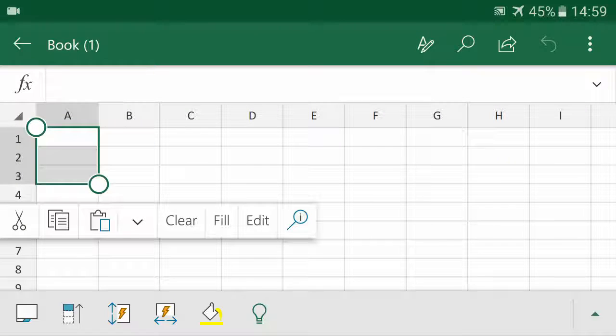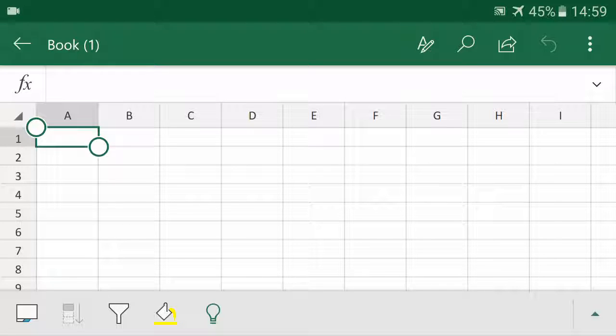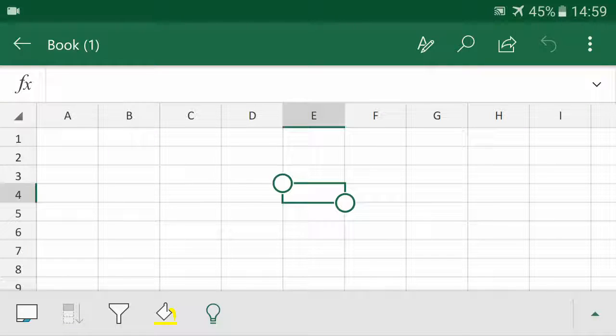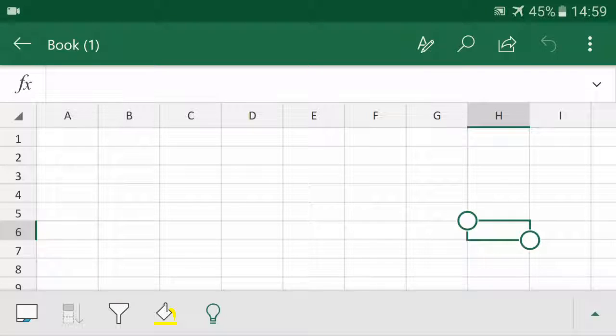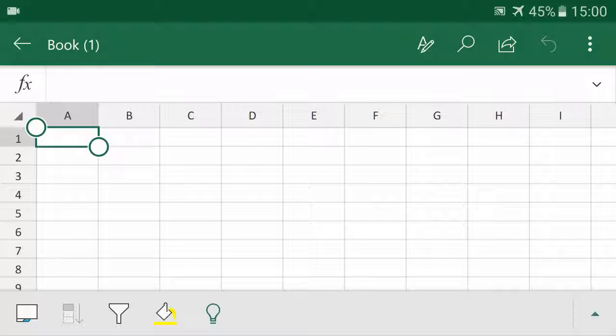Yes. So like I said, every particular cell has a name. The name starts from the column and then the row follows and it gives it its name. So this particular cell is called A1 because it's the intersection between A and 1. This particular cell is called E4 because it is the intersection between E and 4. This cell is called H6, so on and so forth. So when I talk of a cell, I believe now we can relate with what a cell is. A cell is an intersection between a row and a column.